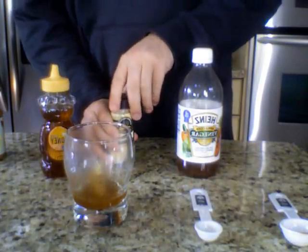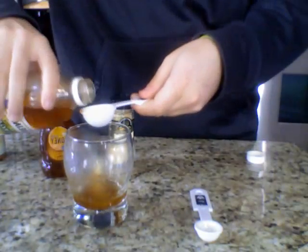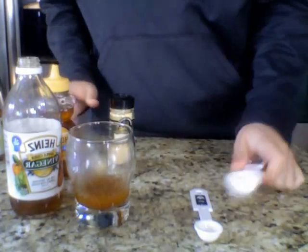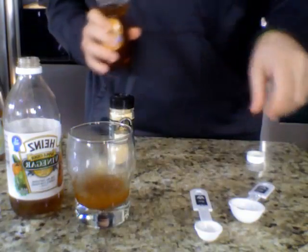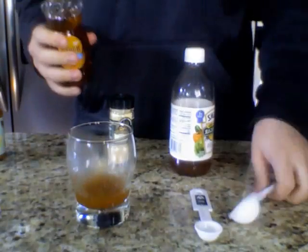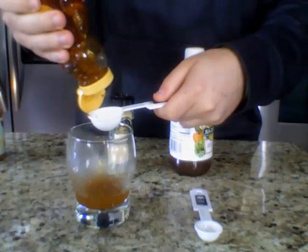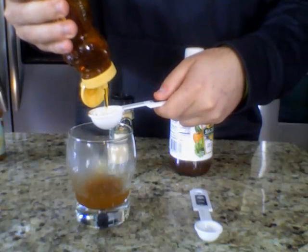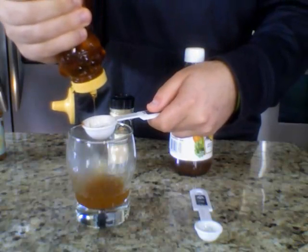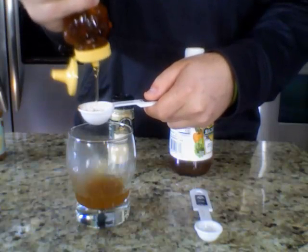And then I usually put in the apple cider vinegar, 1 tablespoon of that. There we go. And finally the honey, and a tablespoon of the honey as well. Now the honey can be obviously sticky, so sometimes I just estimate it in there, but if you want to measure, you certainly can. And the honey's going to be the best tasting thing in there, so you don't have to be stingy on the honey.